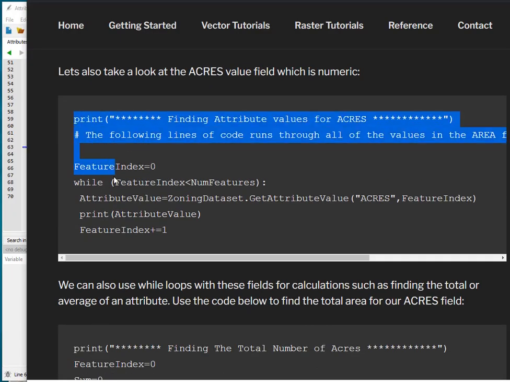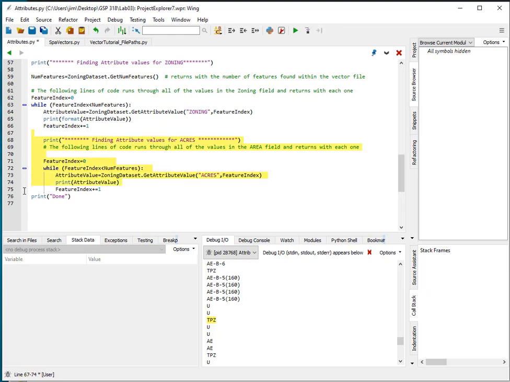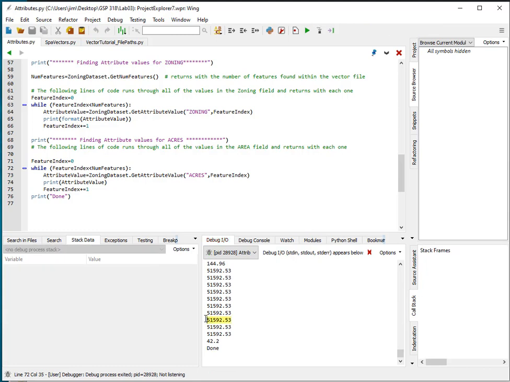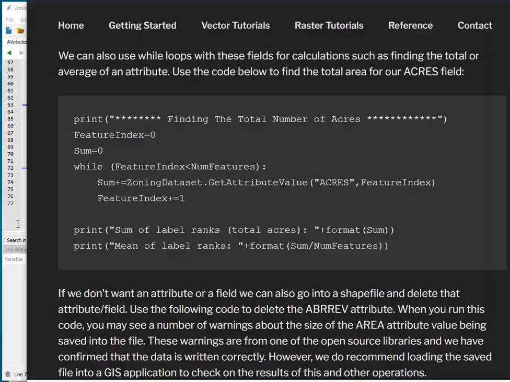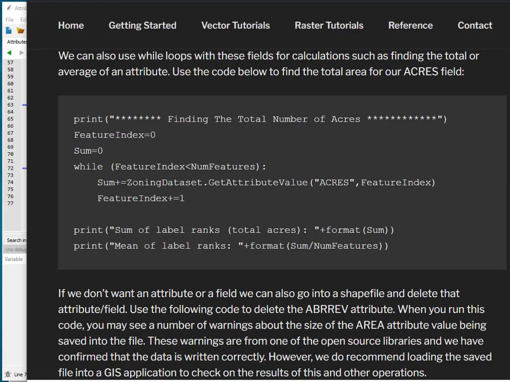Okay, let's go ahead and take a look at one that is acres, the number of acres. Again, paste, select, shift tab, and we'll dump out the number of acres. Some of them are same size blocks. Interesting. Okay, moving on. Oh, sorry, I should have said, that's getting the same attribute value, same function, but with a different attribute.